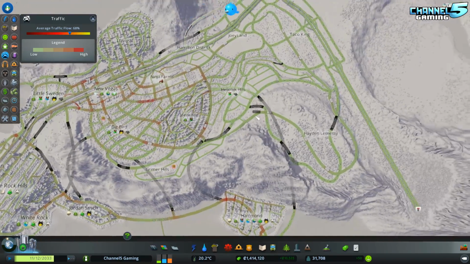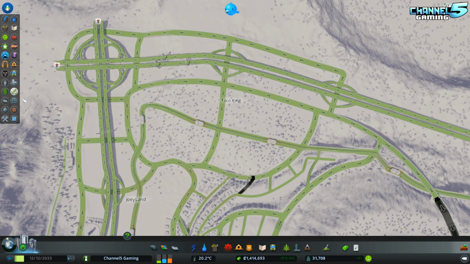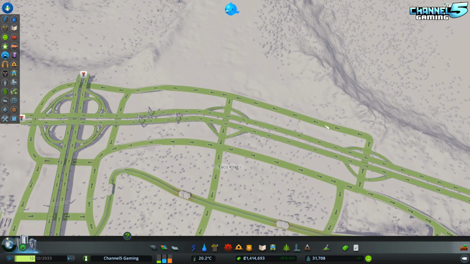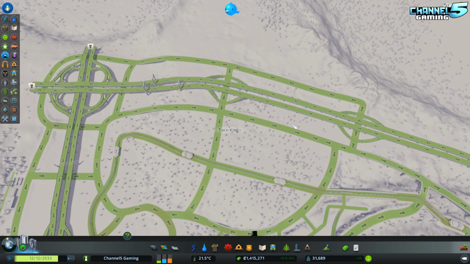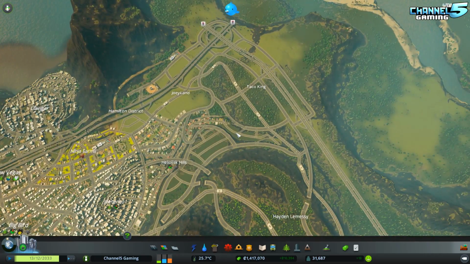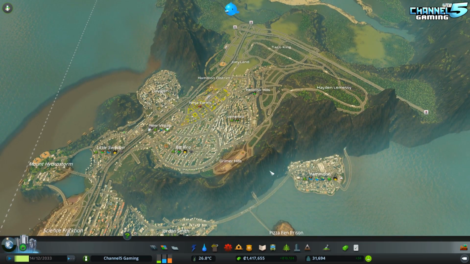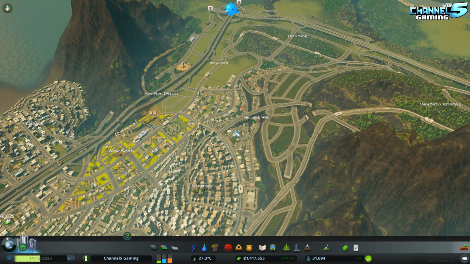We'll see how this goes. I can see the theory of one-way roads can cause traffic, because if people want to go a certain way, they're forced to go certain areas where they could have just divvied off and the traffic would have dispersed. It's going to be something I play around with, I think. It's all an experimentation at this point. And I think for my next city, after doing tests like this and tests like that, I'll know for sure what's going to be the best.